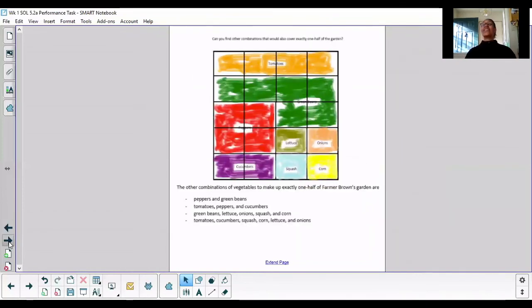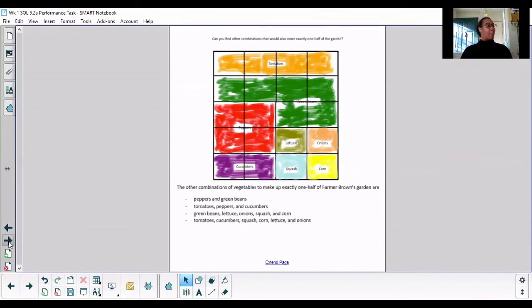So now it asks, could you find any other? So you said you were counting 10. So each time you wanted a total of 10? Okay. So you said 4 squares were pepper plus 6 of the green bean. That gave us 10 out of 20. That's half. Good job. Oh, back there. You said 4 tomatoes, 4 peppers, and 2 cucumbers. Yes. What was that? 10 out of 20, half.